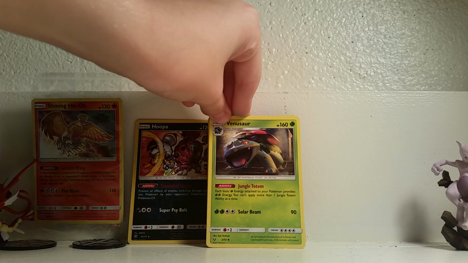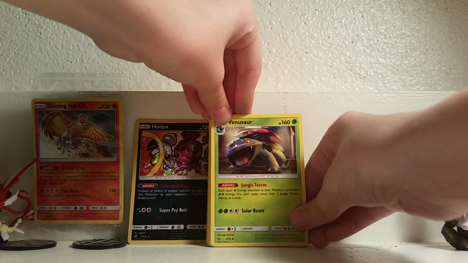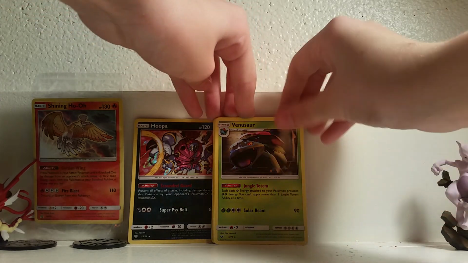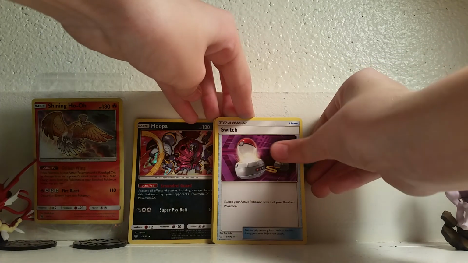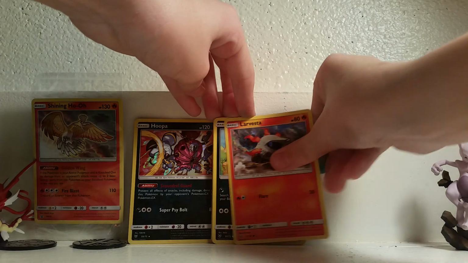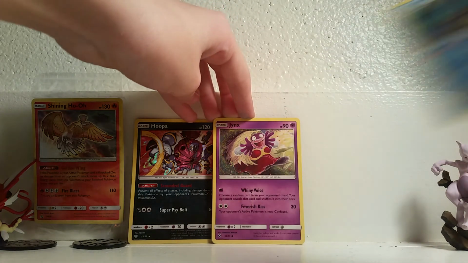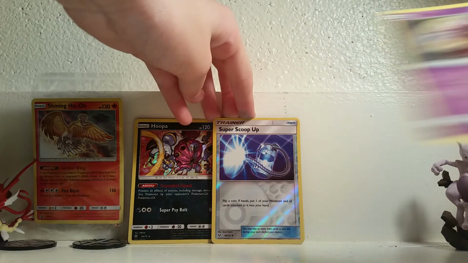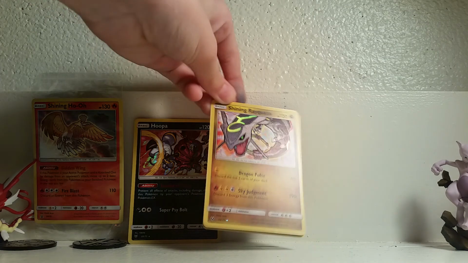Is that a rare? Oh, it looks like a rare to me. Okay. So normally you would get these as rares in this set. Are there any ultra rares in this set? Is what I'm wondering right now. Switch. Gullet. Larvesta. Scraggy, Croconaw, amazing artwork. Jinx, super scooper upper.